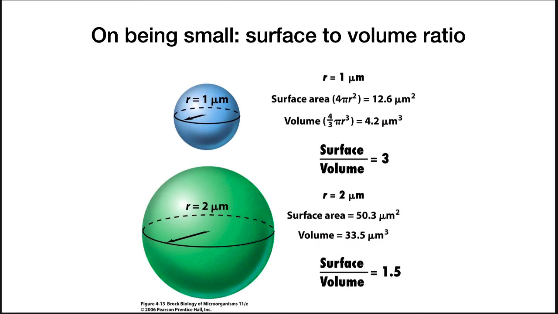You may wonder why microorganisms are small — why don't we have giant cells spanning several meters? Part of the reason has to do with efficiency. A smaller cell has a larger surface-to-volume ratio. Consider a one-micrometer diameter sphere: it has a surface-to-volume ratio of three. If you increase its size by just one micrometer, the ratio drops by half. At four micrometers, it is halved again to 0.75. A smaller surface-to-volume ratio makes it take longer for signals from the outside world to be detected on the inside, so cells remain small. Even in massively large organisms, there are millions of cells preserving the small size of the basic unit of life.